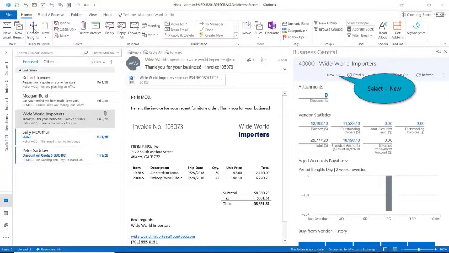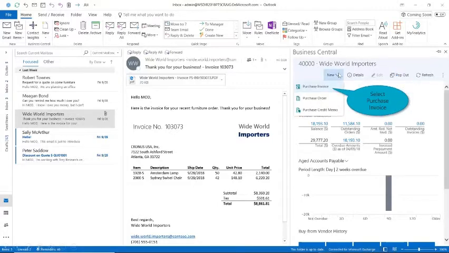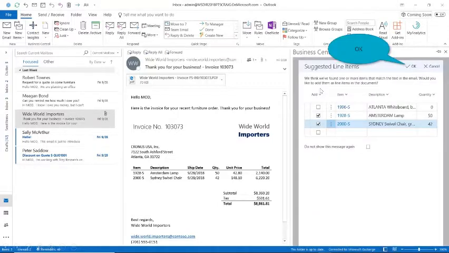Now, all I need to do is select new. I'll create this purchase invoice, and what's really impressive here too is that it's constantly monitoring not just the inbound email, but the application has the intelligence to recognize the text or the body of the email. Now, it probably sees Atlanta as an address from the vendor or something in there, so that's not what I want to bring in, but it does see the two line items of Amsterdam and the Sydney swivel chair. So I'll say, sure, that makes my life simpler.